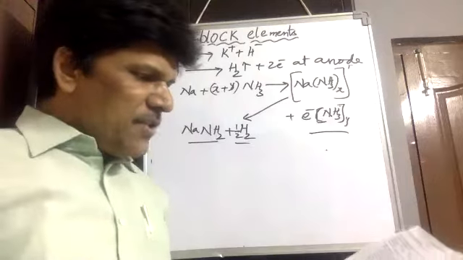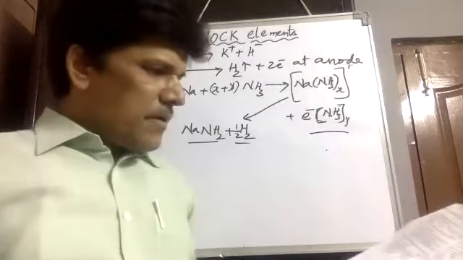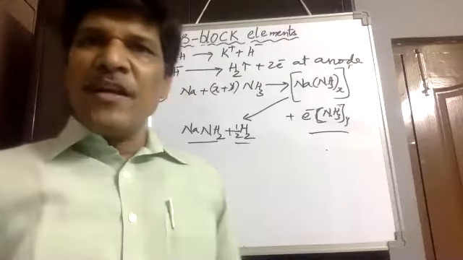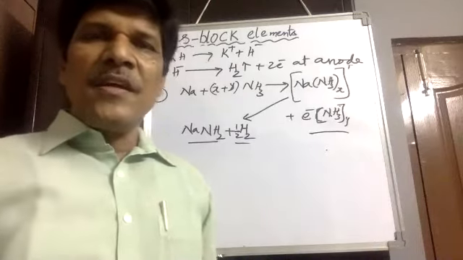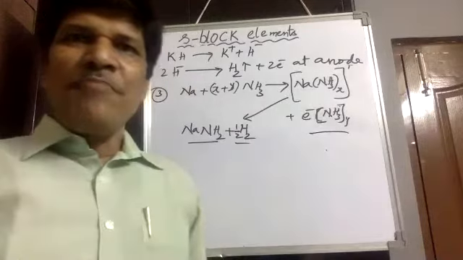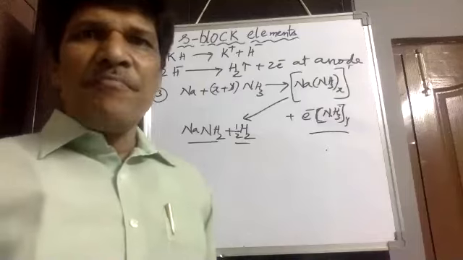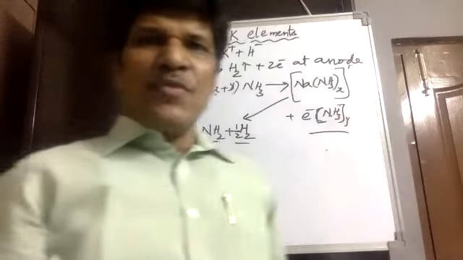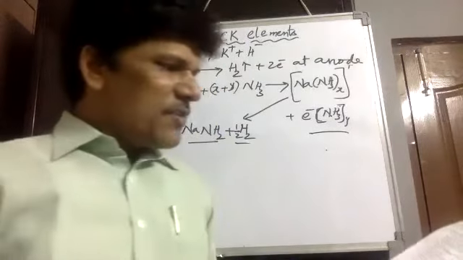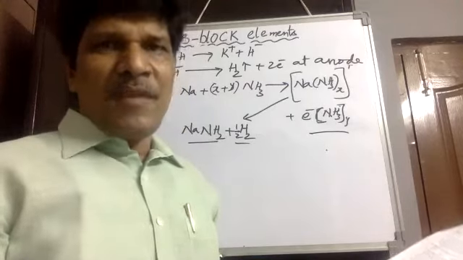Then, the density of calcium is less than that of magnesium. The answer is B: vacant 3D orbitals are present in calcium as the penultimate shell. Therefore, density decreases due to an increase in volume. Due to the presence of empty 3D orbitals, volume increases and density decreases. The same point we observe in the case of potassium: potassium density is less than sodium, and calcium density is also less than magnesium, due to the penultimate vacant 3D orbitals.